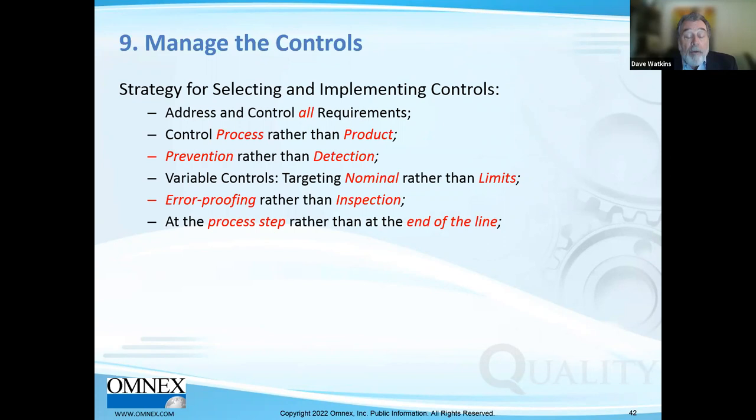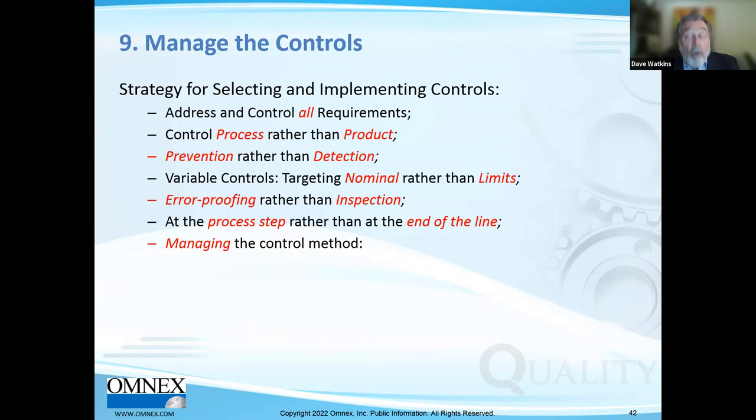If we are relying on a detection control, then it's at the process step rather than at the end of the process when you get maximum waste, when you find out after all the value-added steps that a product has to be reworked or destroyed. That's the highest cost, worst case version. And also it suggests that there may be other defects coming because we didn't figure out that the process was making defects until they got to the end of the line. That may be a whole string. We get it at the process step. If you're going to prevent it, that's the only place you can prevent it, is at the process step.